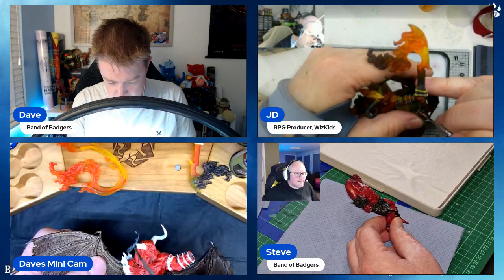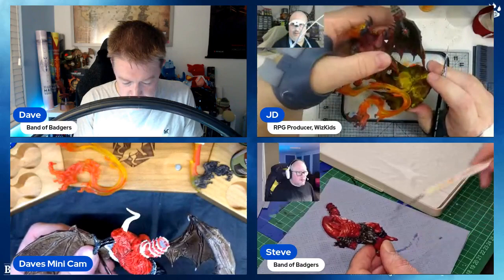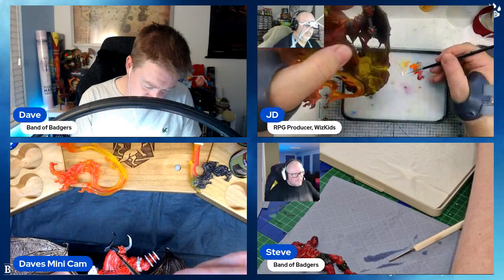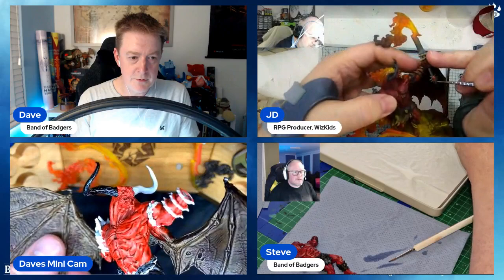What are you doing with the horns, Dave? The horns I am going to use, I'm just doing them black, because the images from Den of Imagination were gorgeous, and they just used plain black. So I'm going with that instead of a dark red. I'm keeping it simple. I want to go full black on the horns, so you can see there.